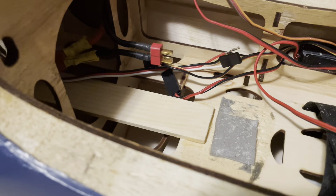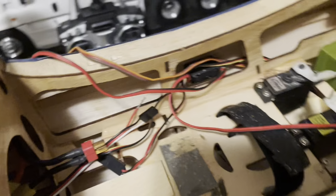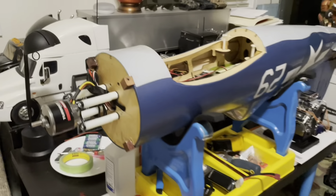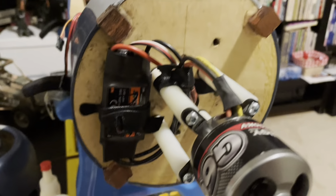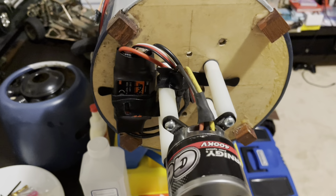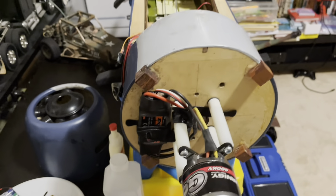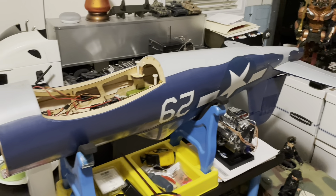I'm going to be running two 3-cell 5000mAh packs, basically just strapped along here. I'll use a receiver pack, and everything else kind of came with the airplane. The ESC is a Hobbywing 80 amp — I think my amps are going to be in the 50-60 range. These planes are pretty light so I don't have to hammer on it the whole time. Anyway, that's it — hope it helps somebody with these electric conversions!